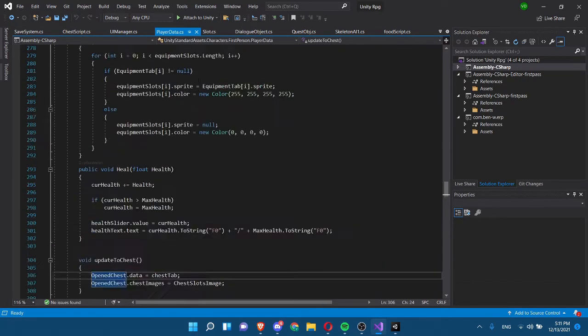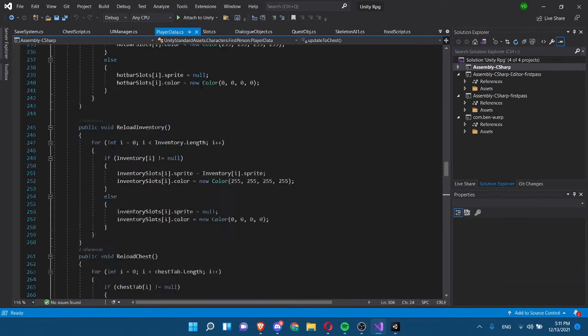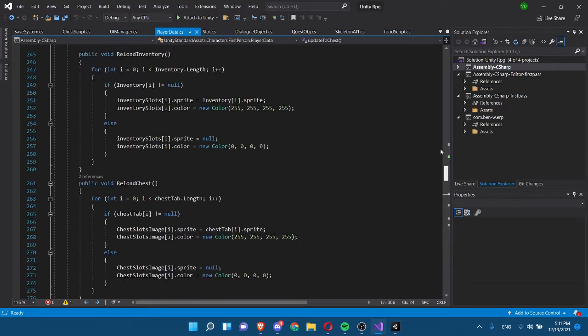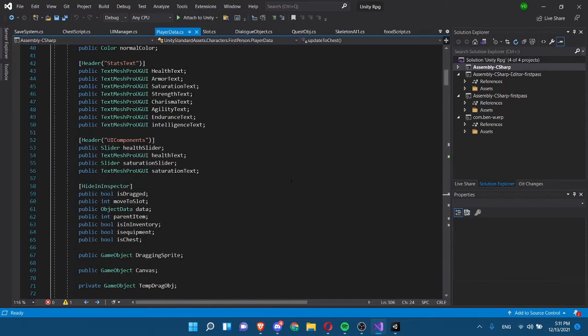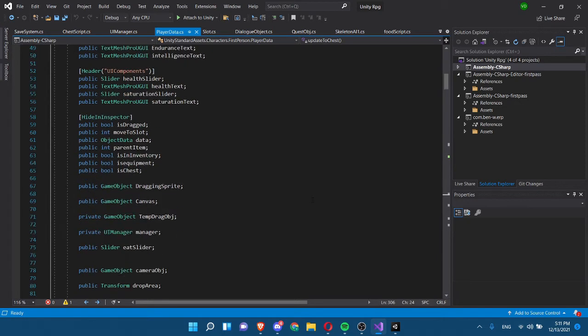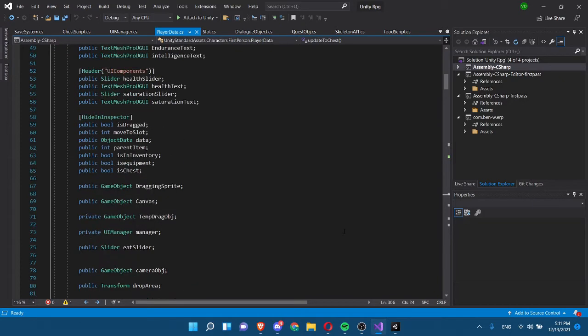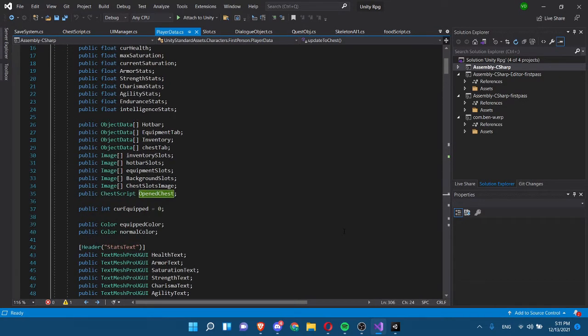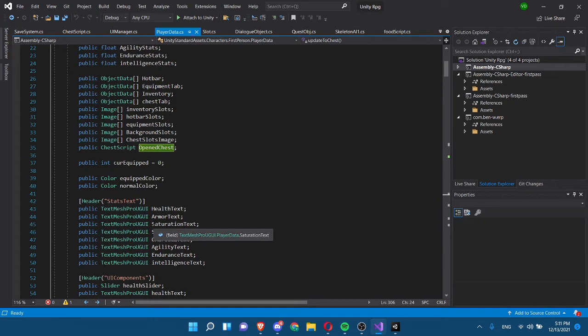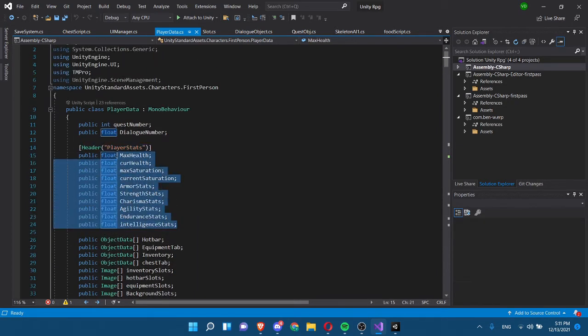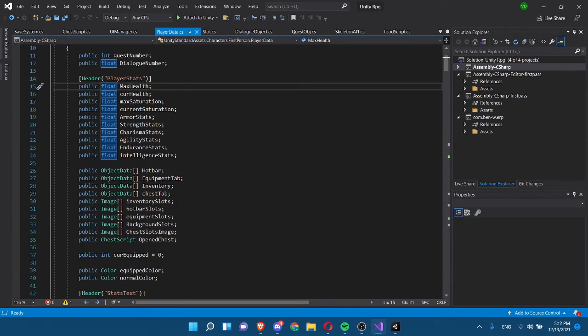Now let me see here. What is something that would be needed to save for this episode at least? We don't actually need to save our armor stats because we can determine that after we load in our armor. We would need to save all of these max stats, but we don't really have a stat system going on yet.